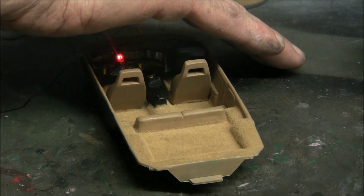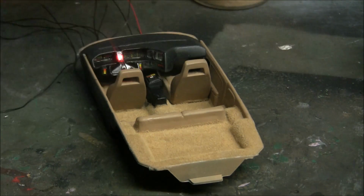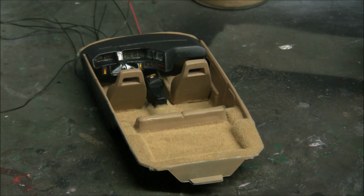That's going to look really cool, and I've got it really subtle. It's not overly bright. It's nice and in scale and everything, so that should look really cool, and that's a nice little detail, and I'm glad we were able to pull that off on a model this small. So that combined with the dash lighting and our scanner in the front is going to put some nice detail on this, and then we're going to mount it on a little shadow box like we did with our Aoshima Interceptor.